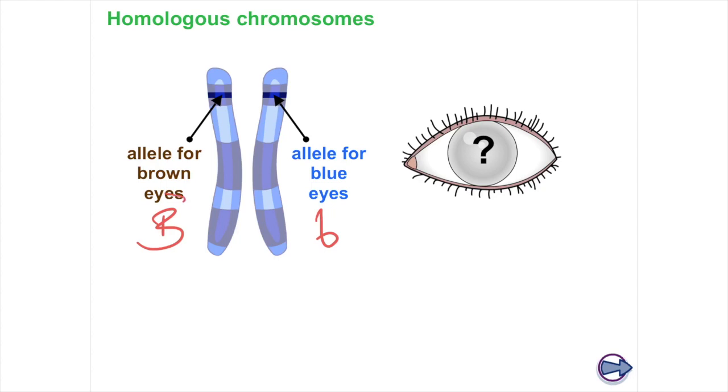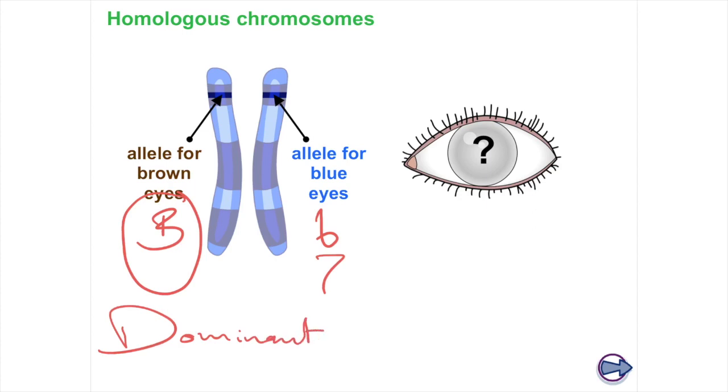However, there is always one allele that is stronger and masks the effect of the other allele. The allele that always gets expressed, even if you have one single copy of it, is known as the dominant allele. So a dominant allele is the one that you only need one copy of to have this expression and to have the appearance that is caused by this allele. We have a word for appearance. We call this the phenotype. So phenotype is the expression of the gene.